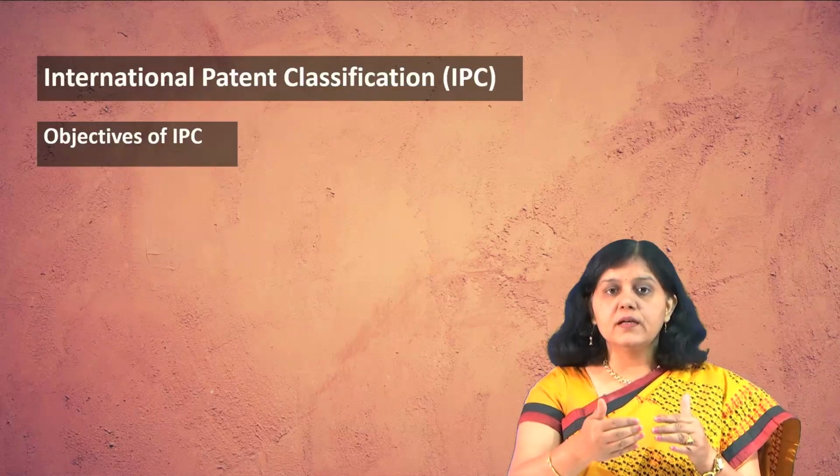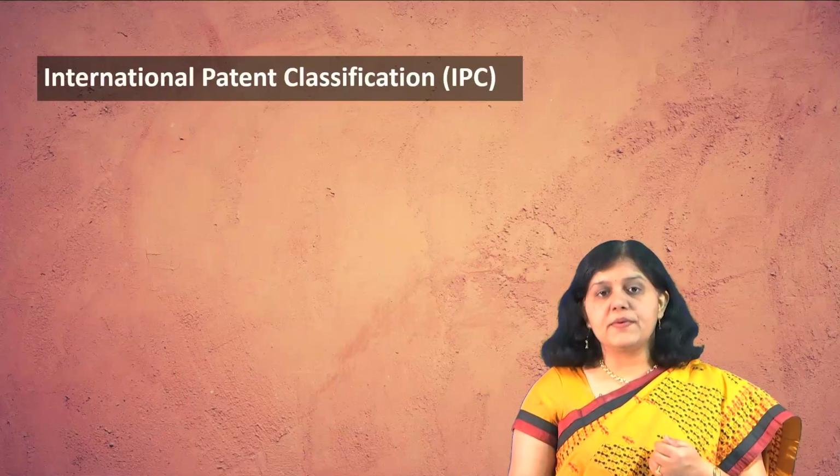Now, what exactly happens when you look at a particular technology domain with the IPC? You know the state of the art, and through your invention you are adding to that state of the art, right. So when you have this effective search tool, you can judge the three criteria of patentability by seeing this IPC. Okay, this is the objective of the IPC.